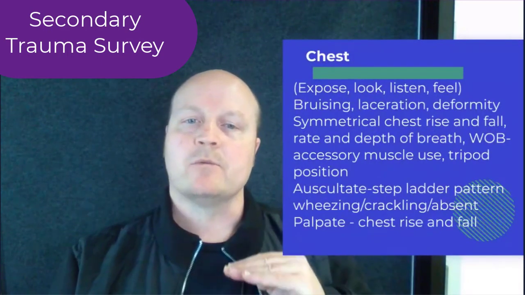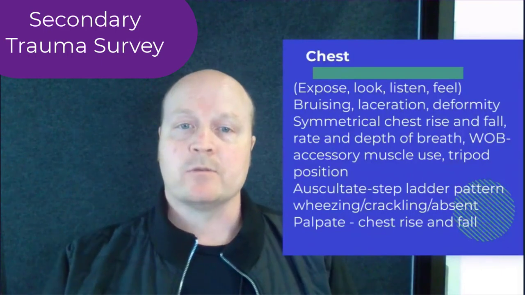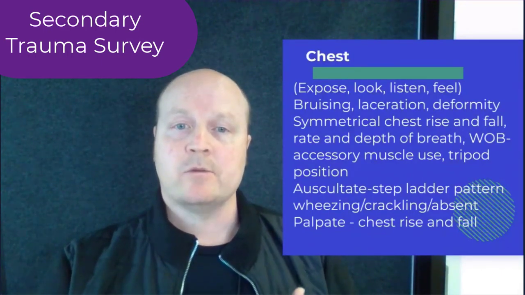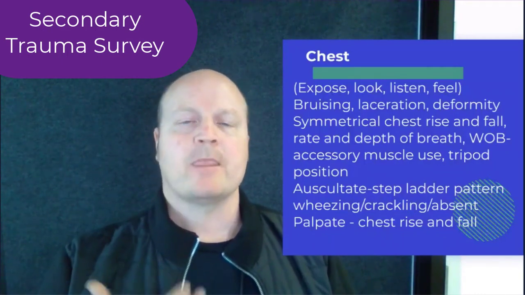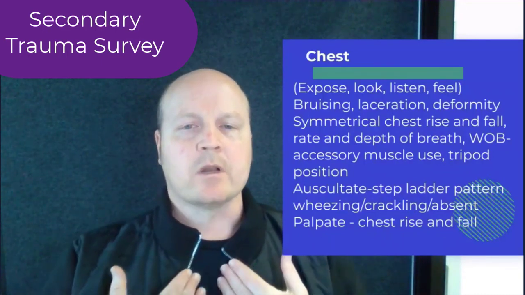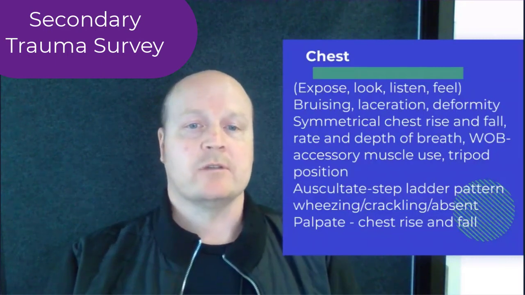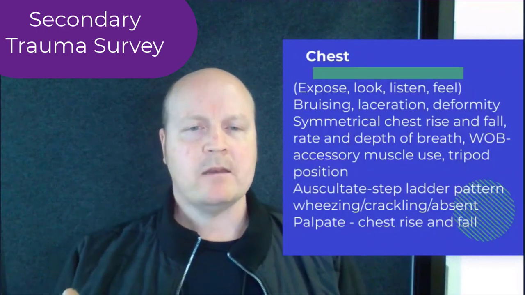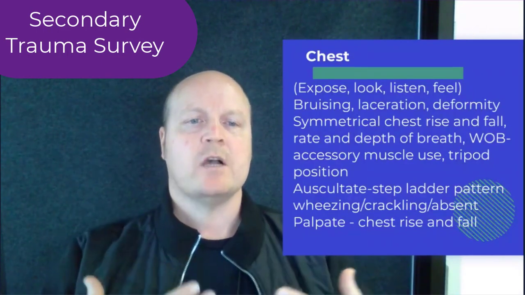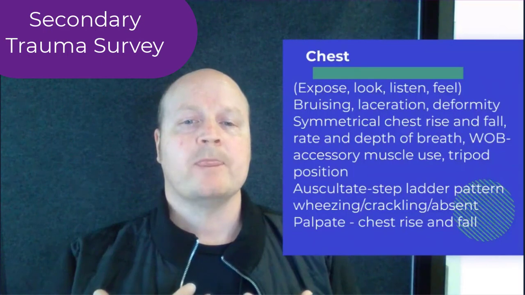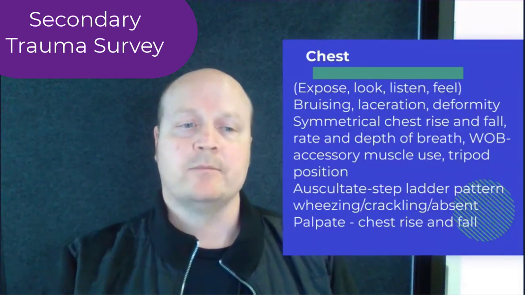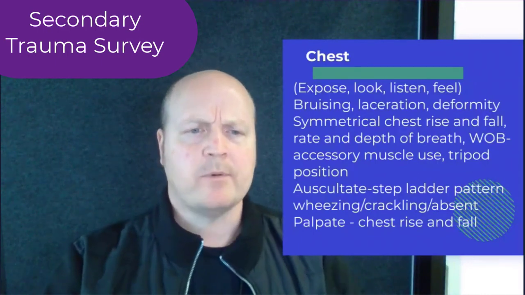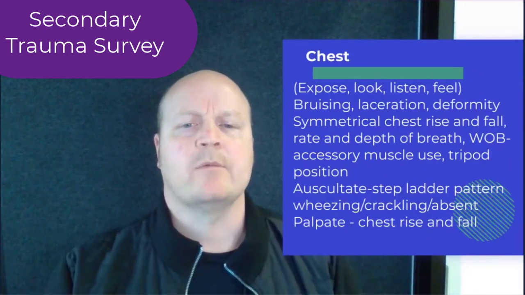Then going down to the chest, you may have to expose the chest. So again, checking for consent. I just have to expose your chest to check for injuries. Is that okay? Yes, great. Then we're going to look for any bruising, laceration, deformity, any penetrating injuries, any scars, and then observing, is their chest rise and fall symmetrical? Is it a good rate and depth? How's their work of breathing? Is there accessory muscle use? Are they in the tripod position to try to help them breathe?